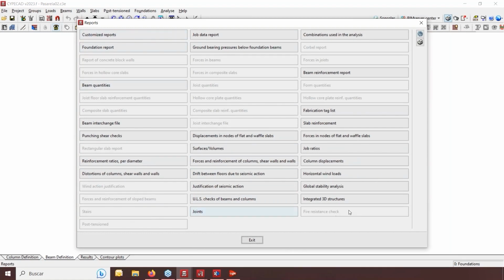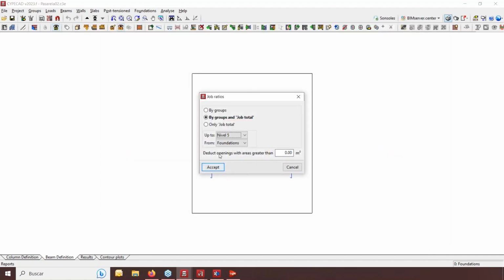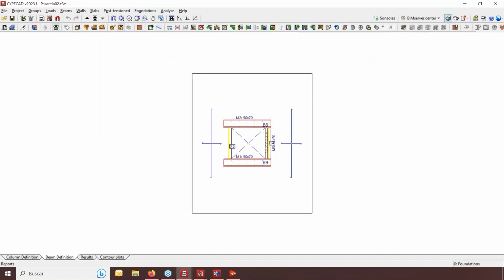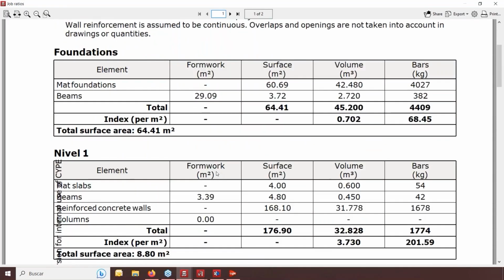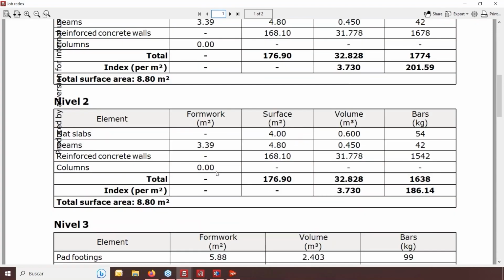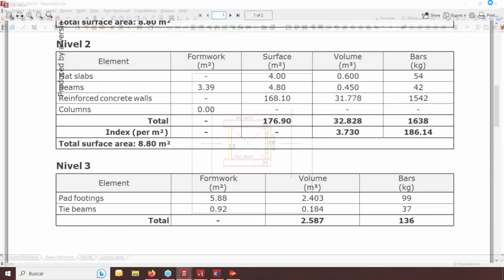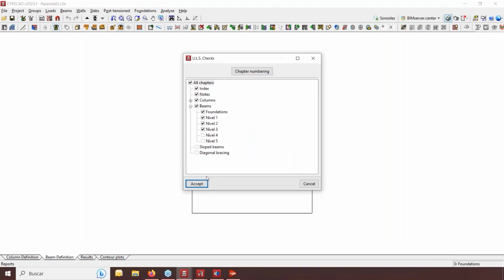Some of them are not visible for this because, for example, I haven't analyzed this job with fire resistance, but if you had it analyzed with fire resistance, you will have the possibility to generate a report. And let's take a look, for example, at the ratios, and you could generate a report like this one, to see all the ratios in your job, as well as, for example, the ULS checks.